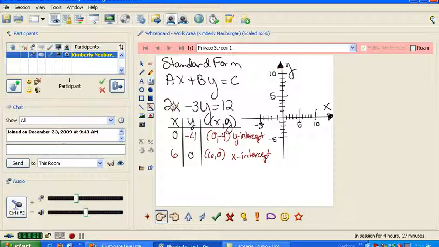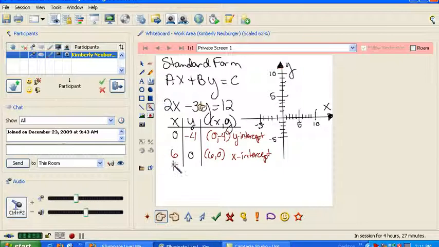Just cover this up with your finger or your hand, and calculate what you need to calculate for the equation that's left. Similarly, for this next one, if we plug in 0 for y, this term will disappear. So just cover it up with your finger, and you have 2x equals 12 left. Divide the 12 by the 2, and you get your 6. So that is kind of a quick, easy way to get those points.